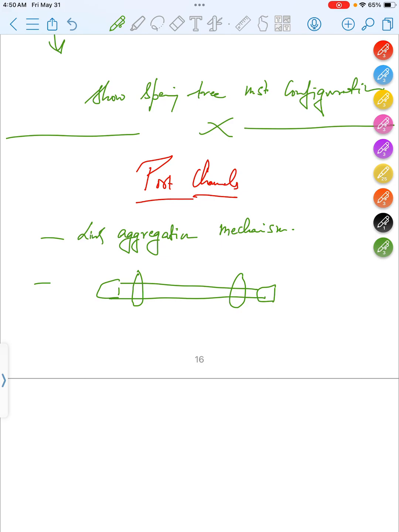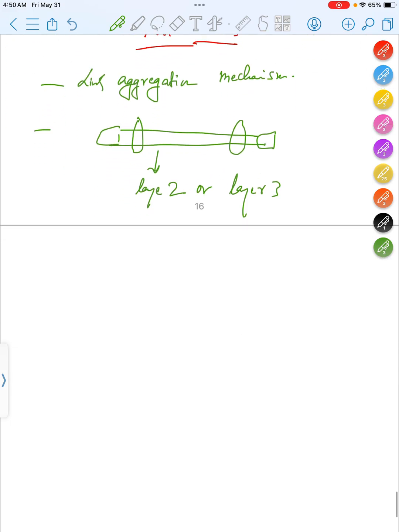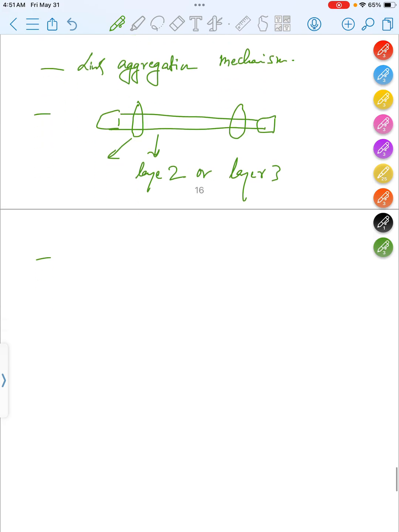The port channel can be either layer 2 or layer 3. So we bundle all the physical links into one logical link or one interface. That helps in sending packets or LACP, and it will be load balancing, and it will be faster. There will be more resilience as well. So these are the reasons why we do it.